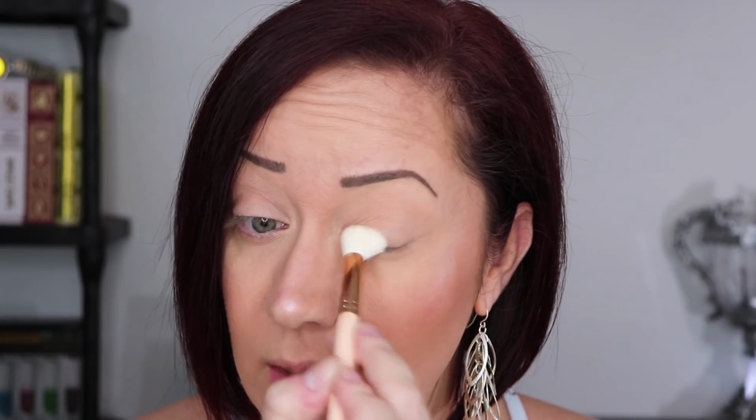Probably with some sparkle. Starting out with the shade Parched on my Pro 7e brush. I'm just gonna kind of put this all over the lid, even though I did add some light powder. Then into Taste Buds, I'm gonna start working this into the crease with that same brush.